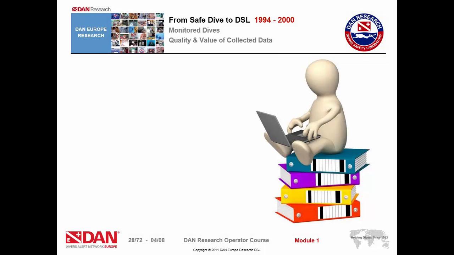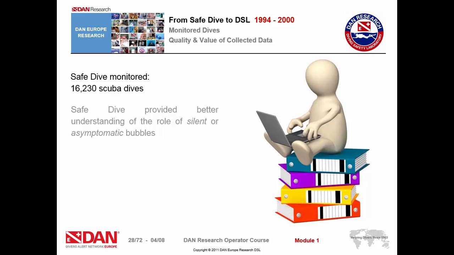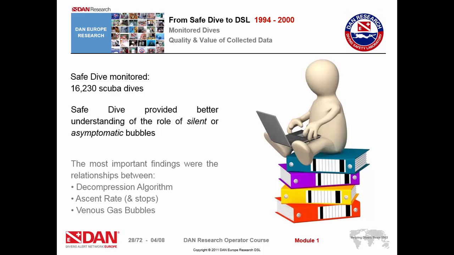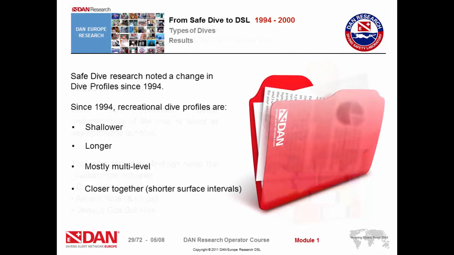By applying this methodology, Safe Dive was able to monitor 16,230 scuba dives. One of the important outcomes was a better understanding of the role of so-called silent or asymptomatic bubbles. Specifically, the data gathered through Safe Dive was able to establish closer relationships between the projected decompression algorithm, various ascent rates and in-water stops, and levels of post-dive venous gas bubbles.